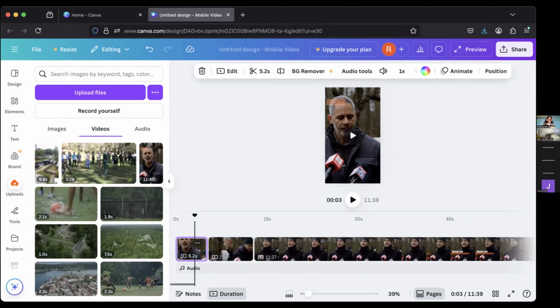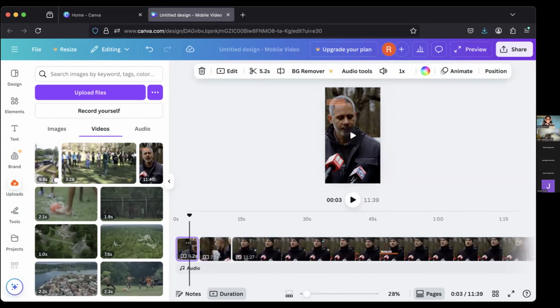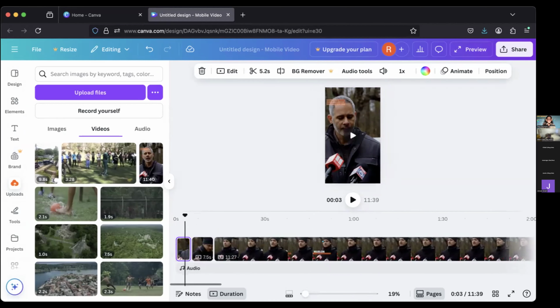I'm just going to rush through all of this, and then once I go over the basic parts of the interface and how to use it, people can ask questions. The really difficult part about how Canva Video works is that, unlike most nonlinear editors like Premiere Pro, you can't view your footage separately and then bring it into the timeline. You just have to put it all into the timeline, which makes it very confusing.